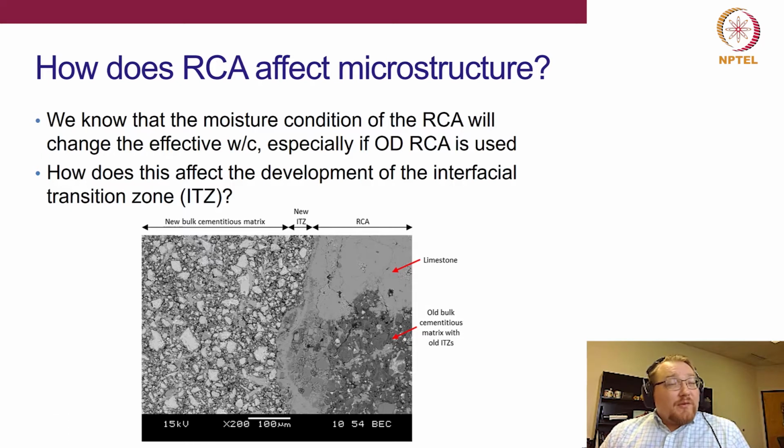And especially if we're thinking about something like oven dry, we know that there can be this effective water cement ratio, at least locally, right at the interface. So in this next study, we're going to be talking about something known as the interfacial transition zone. All right, that is the zone that forms near the aggregate surface. It's usually less than 50 microns thick.